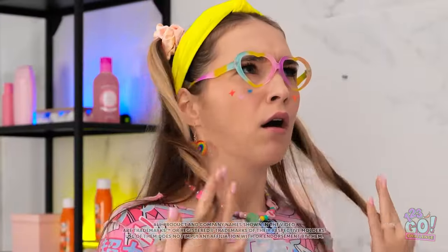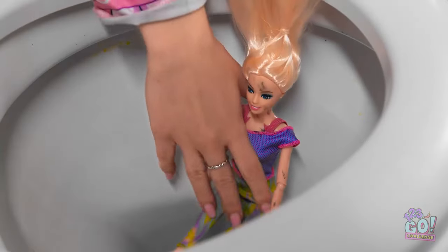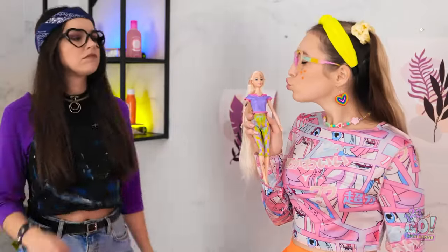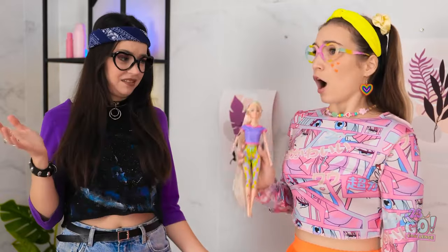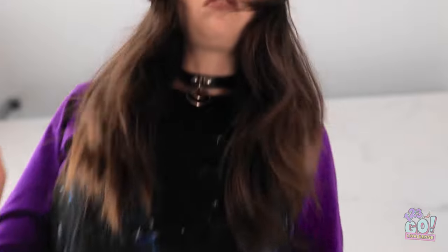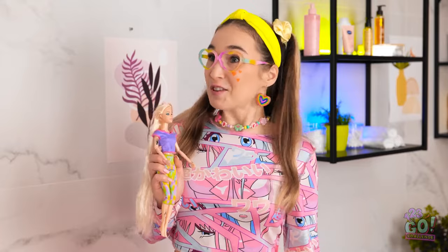Hold up! Something's different! Did the toilet grow a beard? I better investigate! A doll! What were you doing in there? Look at you! You're all dirty! Sup, nerd? What is that gross thing? I found it in the toilet! In the toilet? Yikes! Are you serious? I better check this out! If this is a prank! Did you find anything? Wait! Got it! Take a look at this! Now this is one cool doll! I mean, if you ignore the smell, she needs a shower! But I still like her! What do you think? Wow! Maybe they can be friends!